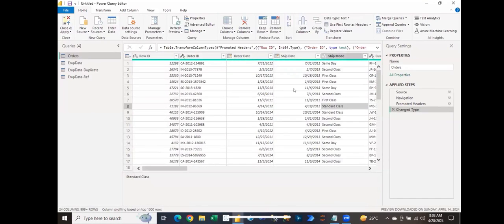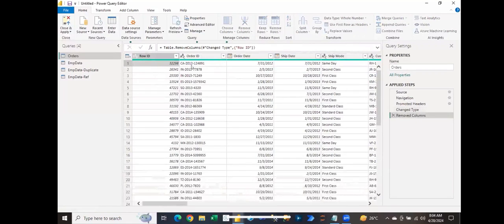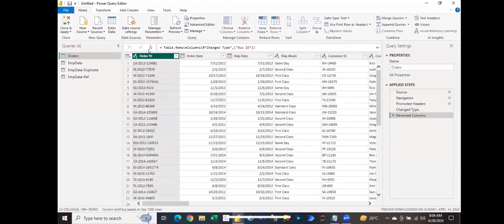Okay, same thing here you can perform with this remove columns. In the remove columns, you can see the remove column and remove other columns. So here, if I just go for this remove column, whatever column you want to remove, for example, this row ID I want to remove. So you can select this row ID column, and here you can click on this remove columns. As soon as I click on this remove columns, you will see the row ID column has been deleted.